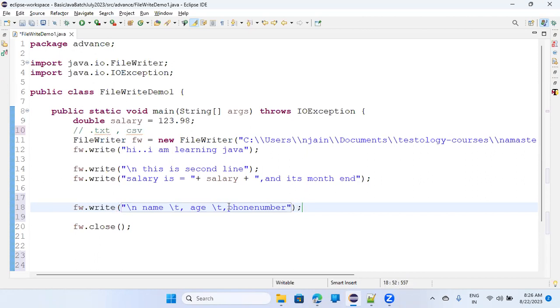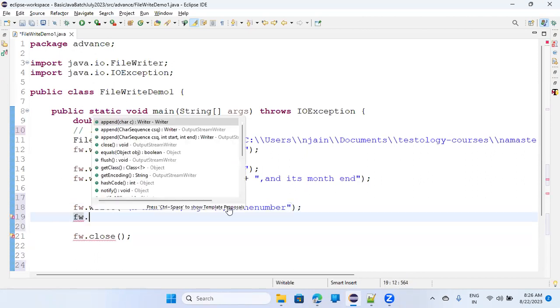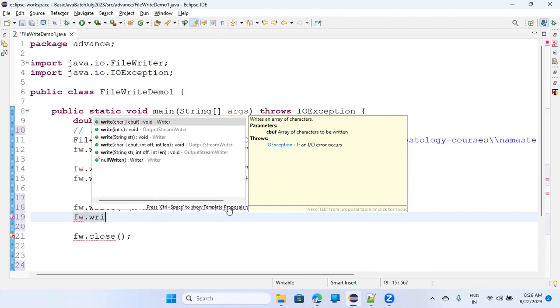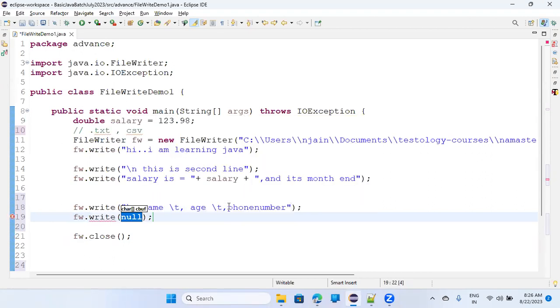Okay, and then I want to put in the next line. So I write again, backslash n, then name, let's say Nitesh, then backslash t, comma, age, let's say 35, then again backslash t, comma, phone number, let's say something like this. Done. In the same way you can write it.